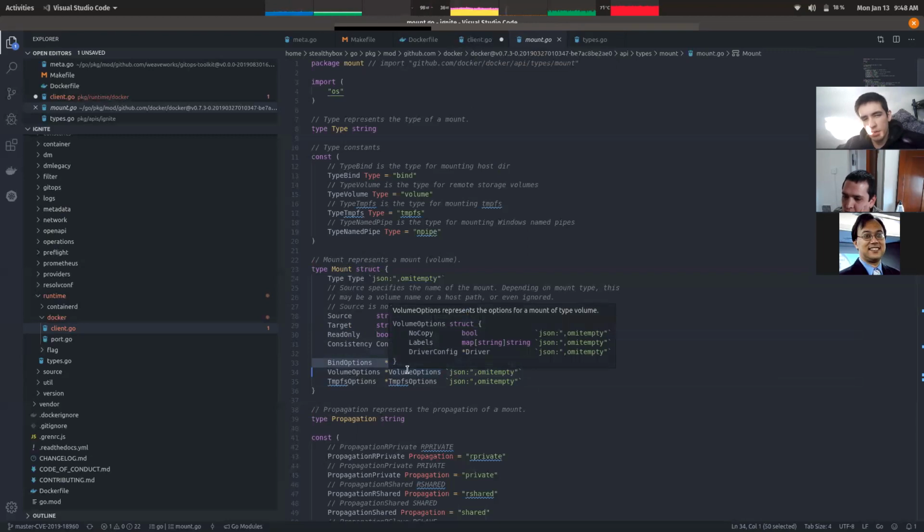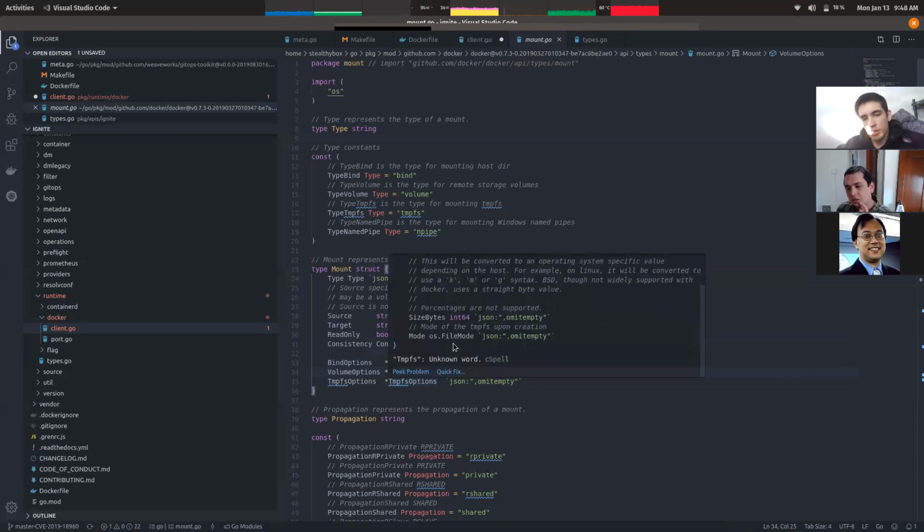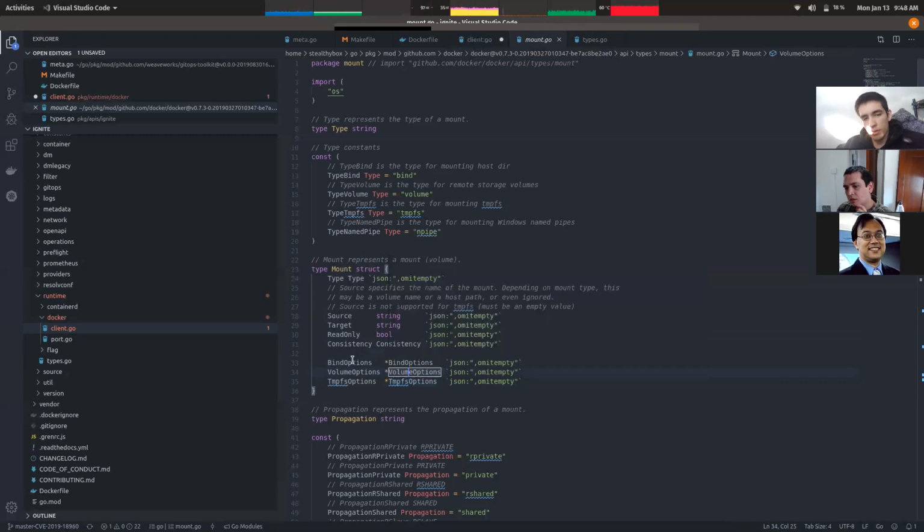Volume options might... no, that's for volume driver stuff. Label, driver config, TempFS, yeah, this is very specific. Bind options. This is more specific than Linux, because when you do a mount in Linux you just pass -o and a bunch of stuff, and it could be anything.